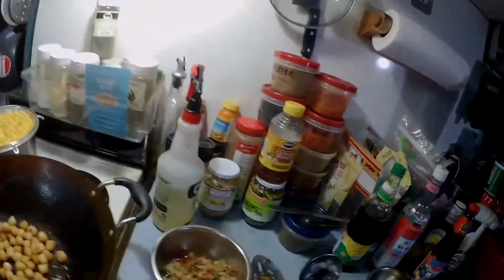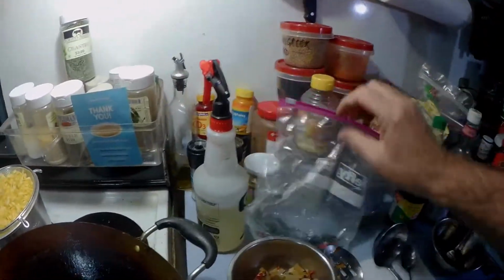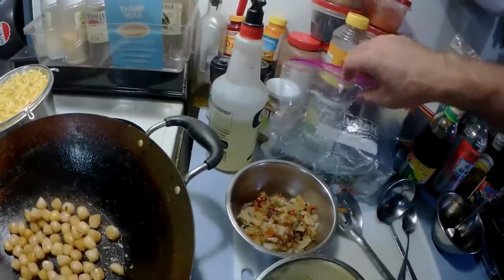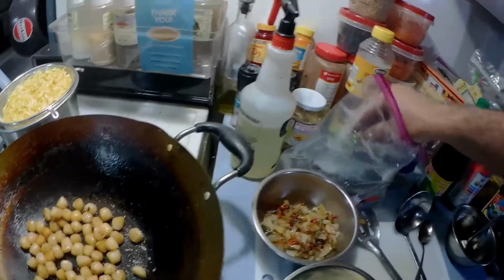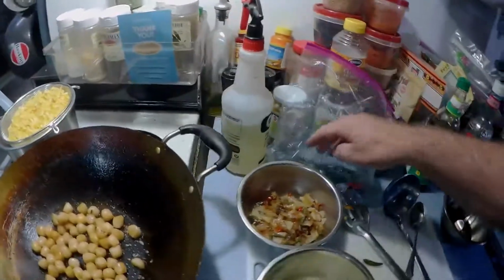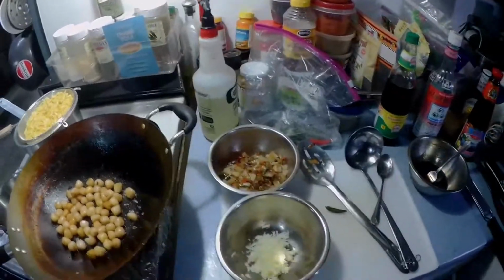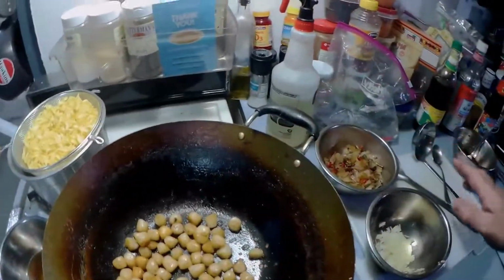prefer, I use these Thai chilies. You can see them in a bag. They're frozen, and they're just green or red chili. I get them from the Asian market, and they are pretty hot. So just so you know, they're pretty hot. But I put about 6 in this dish, in with that onion, and then I cook it together, and then I take it out of the pan.